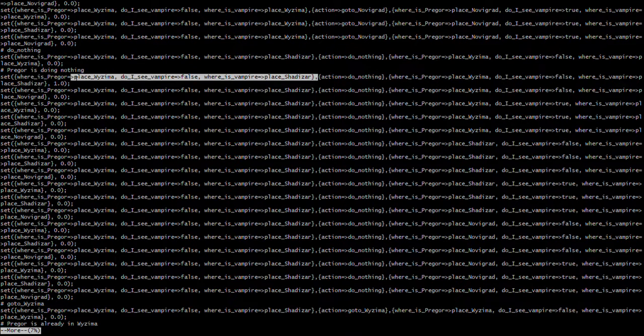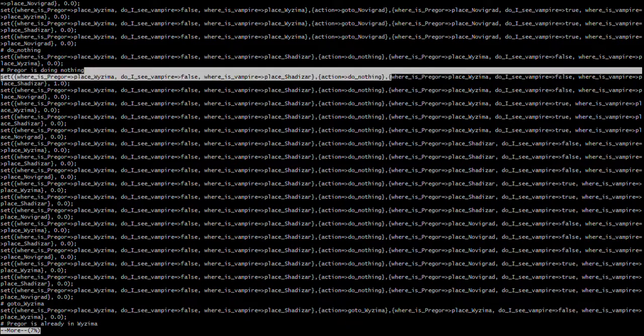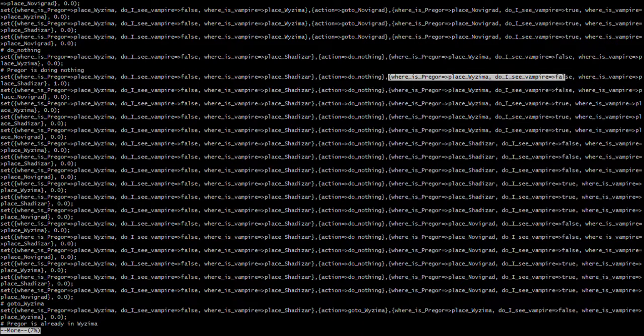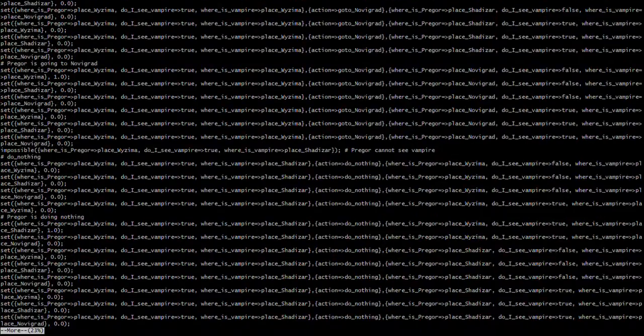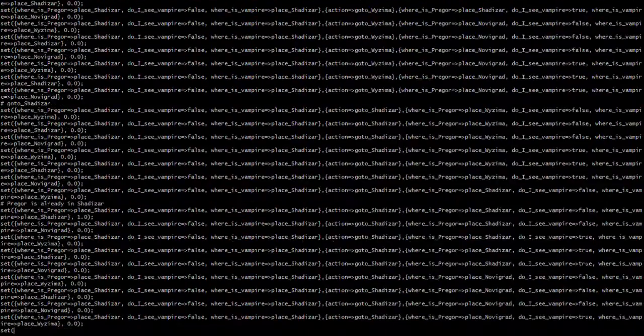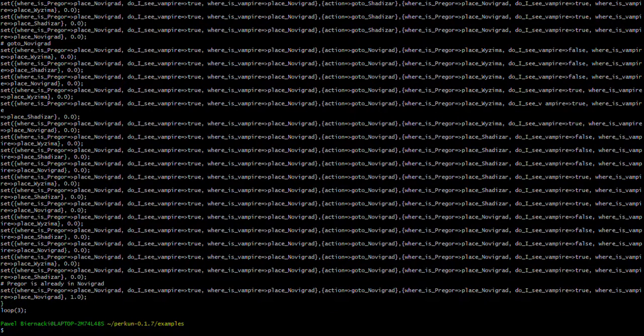So this is the initial situation. The action do nothing. Then the terminal situation and probability. Okay, as you can see, the model is huge, and I'll just go to the end.